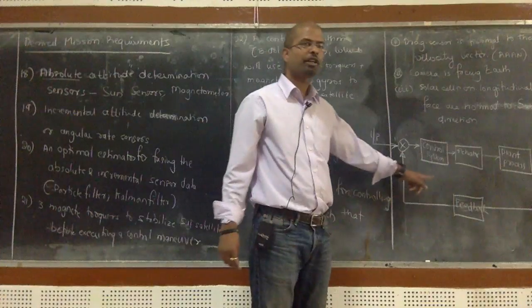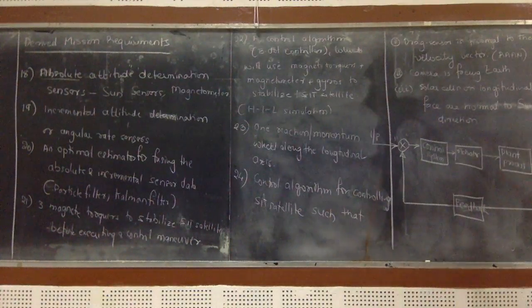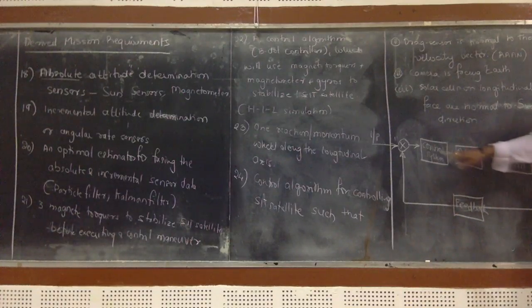You understand this block diagram? The input, output, what are you trying to control? The plant or process. So you need to understand, if you apply a certain input, what is the output? How do you affect that input? Using actuators. You need actuators, right? How do you manipulate actuators? Using a control system.